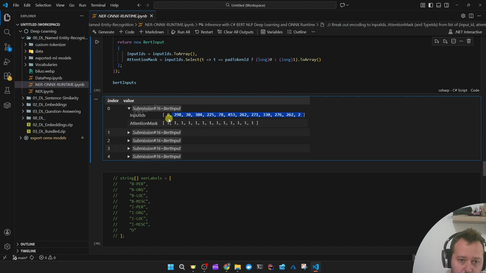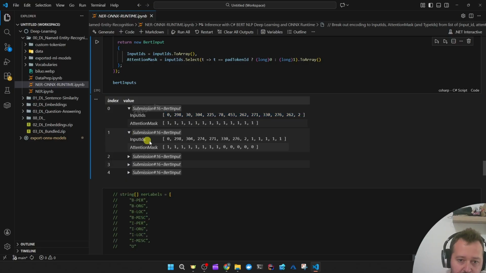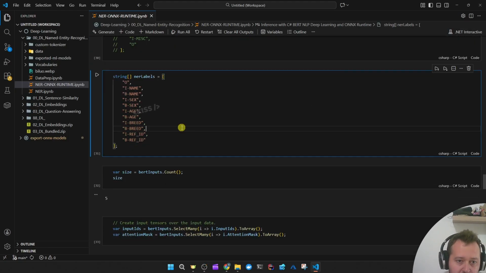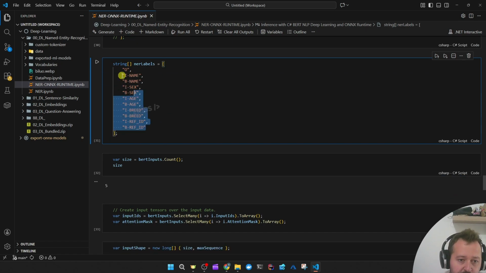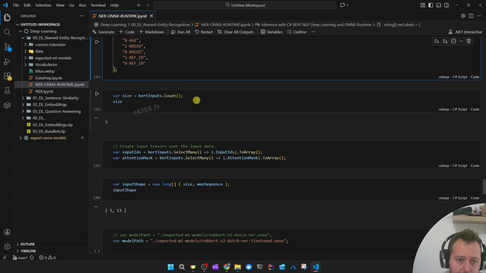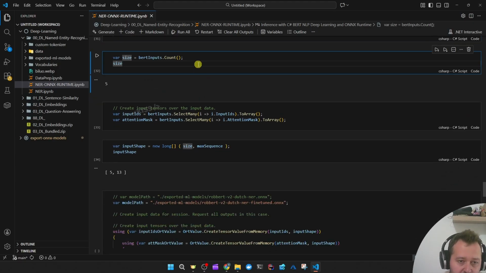And you get the following. This is likely the longest one, so this is not padded. But then you see another one which is padded with all those 1s at the end and all the 0s that follow for the attention mask. Then these labels, that's our custom labels. We should likely load them from configuration that's sitting beside our model, instead of re-specifying them, just to make sure we don't wrongly position them. That would mess up the prediction.